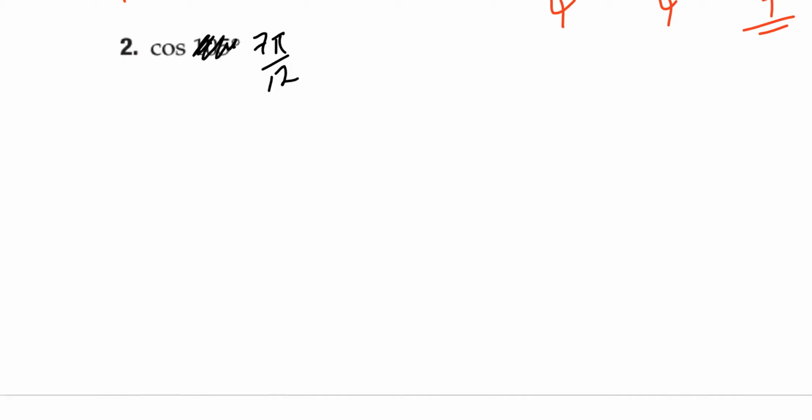Cosine of 7 pi over 12. So if I see this, I'm like, oh, radians, it sucks. Well, first thing you do is just convert it. Just make it into degrees. So we're going to multiply by, now remember, if you want to make it degrees, you multiply by 180 over pi, but you want to get rid of the pi, so it's on the bottom.